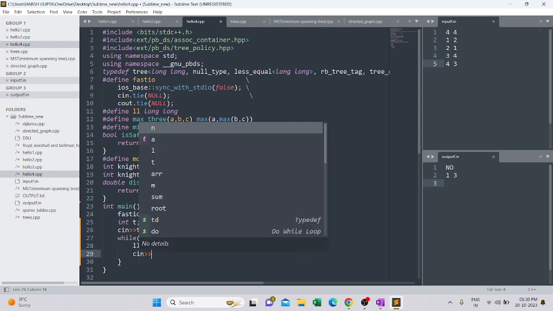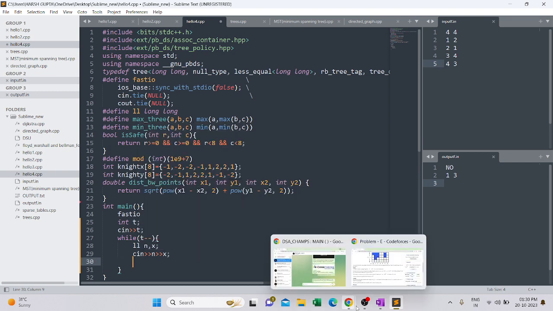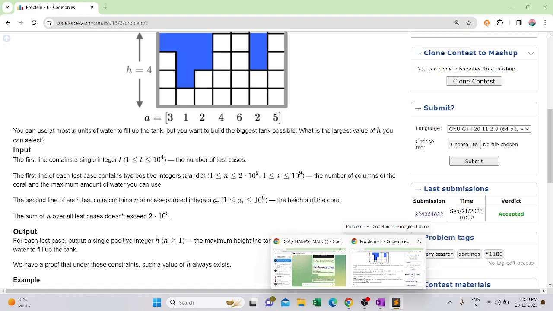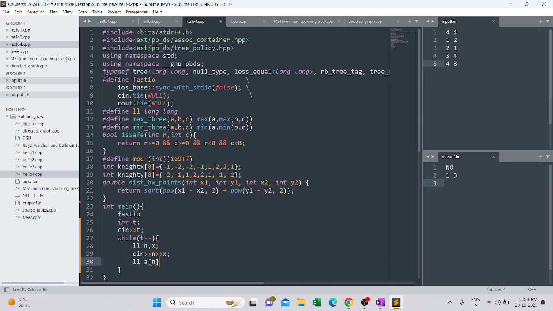We took the value of n and x, that is the number of columns and the maximum permissible value of x. Now they have given the height of each column, so we can store it in our array.